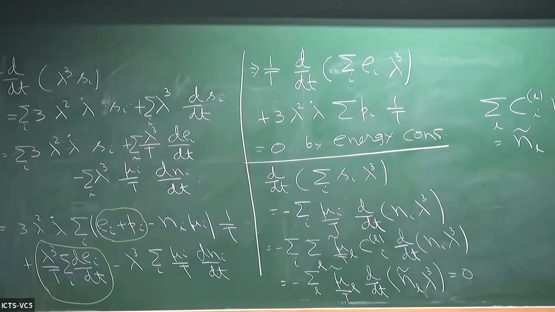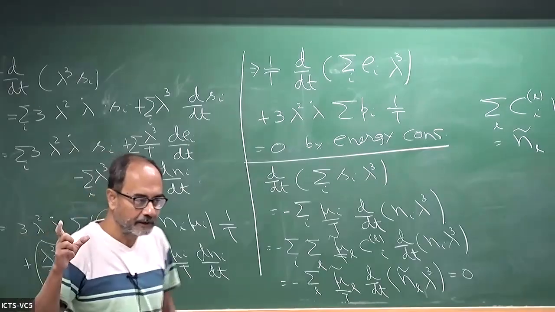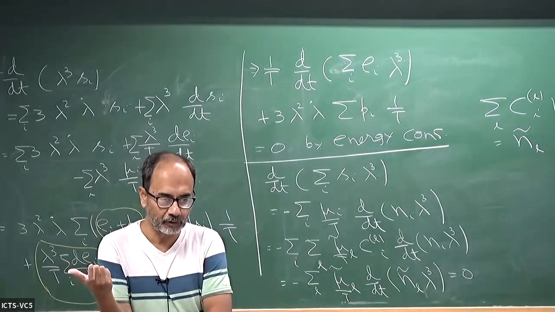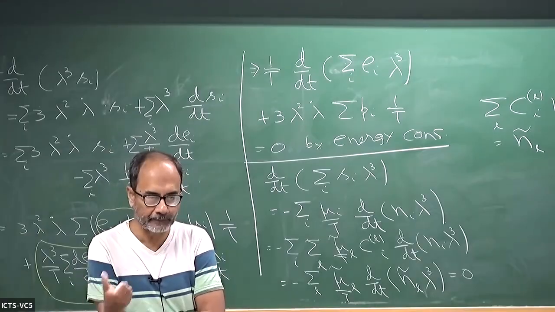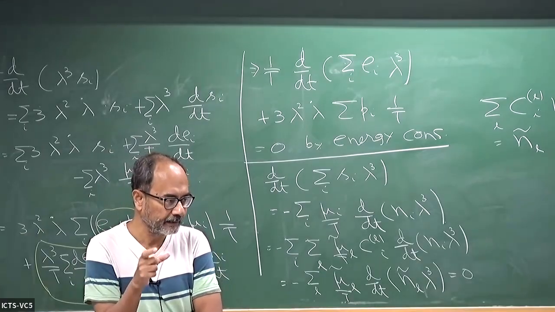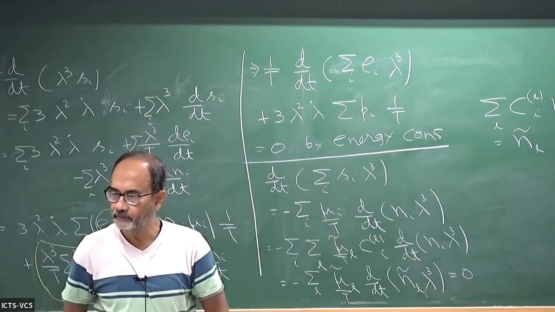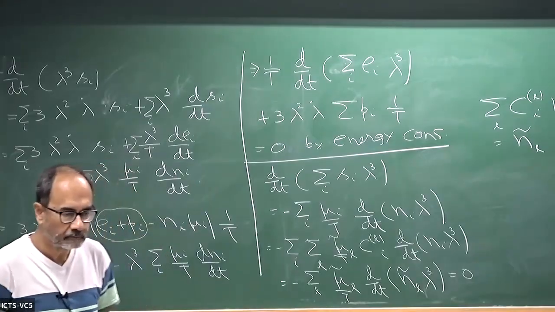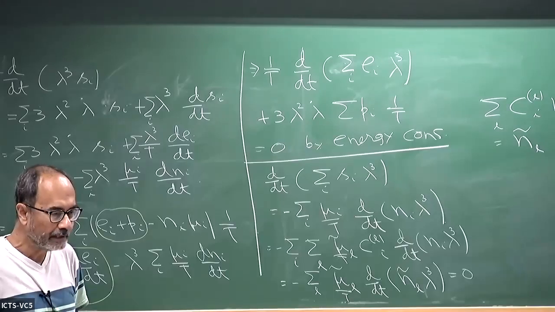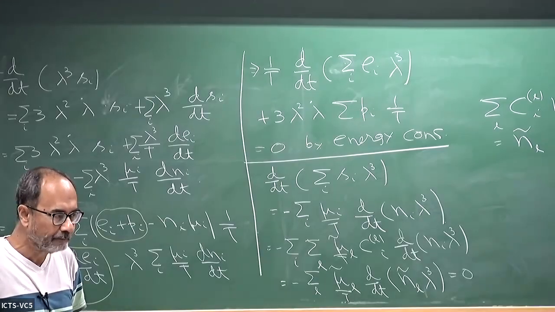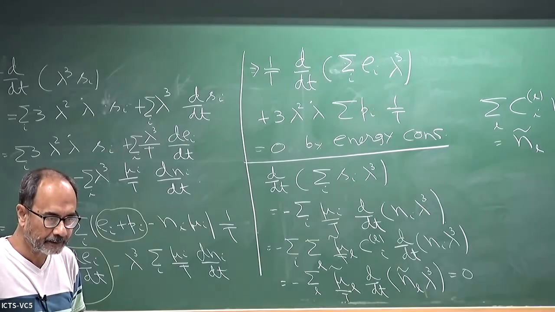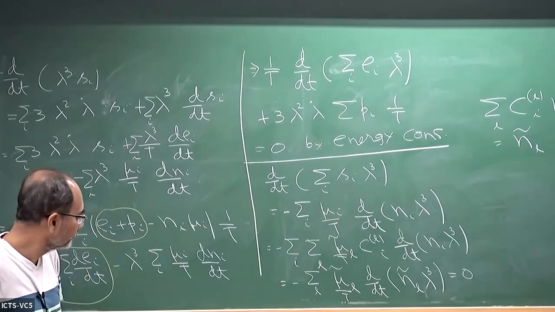Let me emphasize again that this equation is not a new equation. You do not add this as a new independent equation, but the fact that it follows as a consequence of the other equations makes it a useful tool. You can use this equation when we need, and by making use of it, we'll be able to simplify a lot of things, even though it's not a new equation added to the set that you already had. But this derivation also probably says that individual d dt is also not 0, right? No, individual d dt's are not 0, because if the particles can change their nature, if they can exchange energy and so on, then individual particle entropies are not constant. Precisely because of the C_IL in these last steps. Exactly.